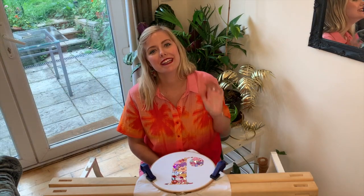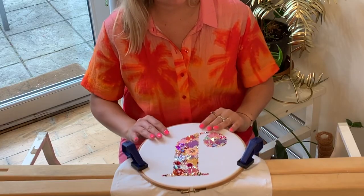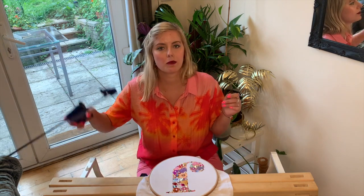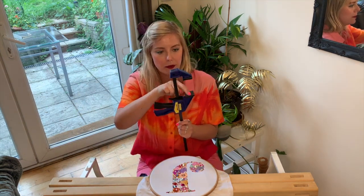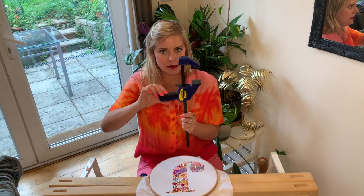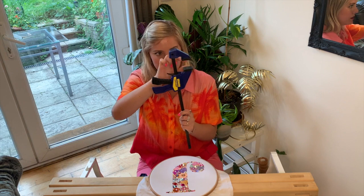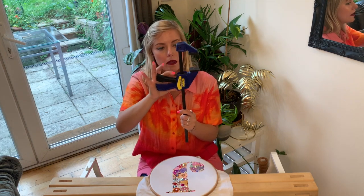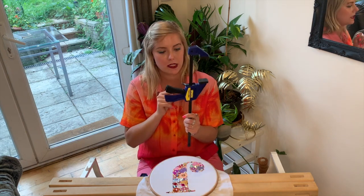Alright, now it's time to start the embroidery. But before, I need to show you how to attach your embroidery hoop to the table. First of all, I'm going to explain quickly how those clamps work. To make them tighter, you press on this and you see it closes the gap. Then if you want to release it, you press on this one here and then it releases the tension.